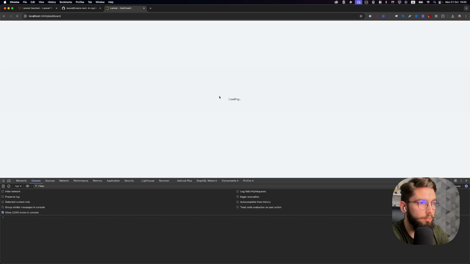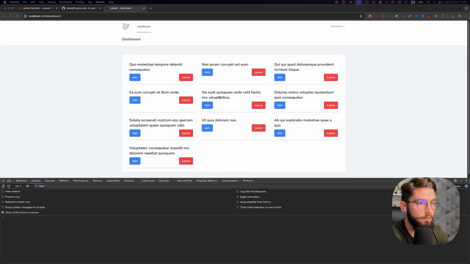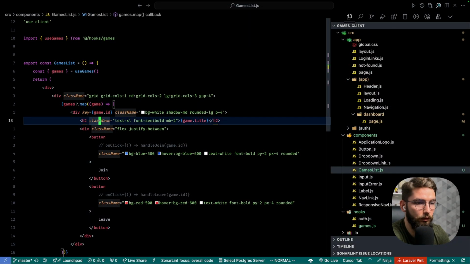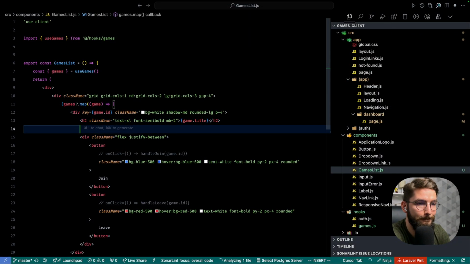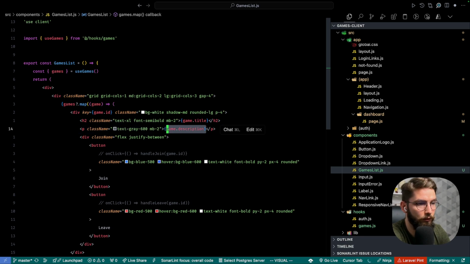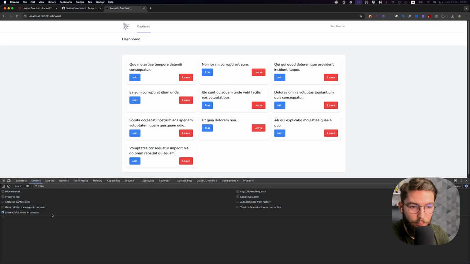Let's see, perfect. Now let's add two more things here. So basically we have the button, and we also want to have no description, but we can use this. It will be was the max players, or what was its name?